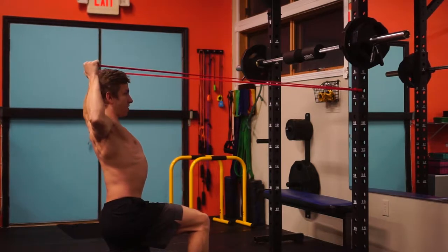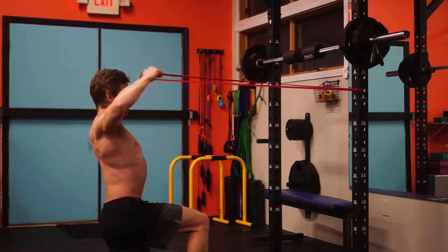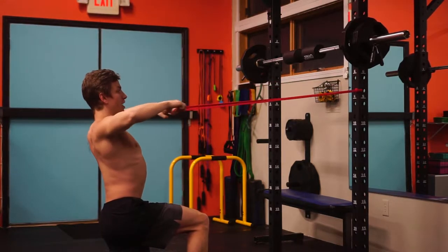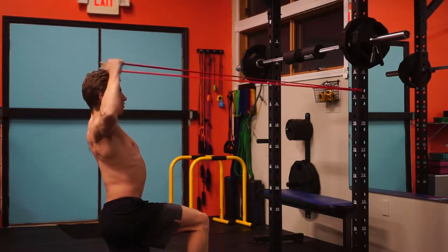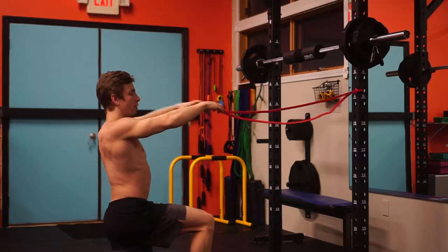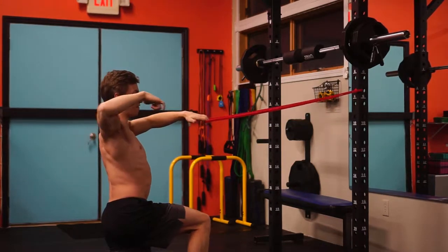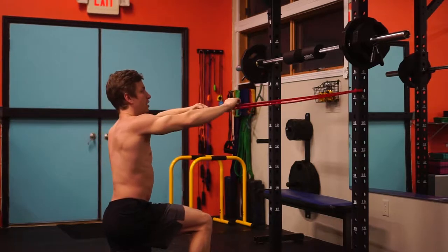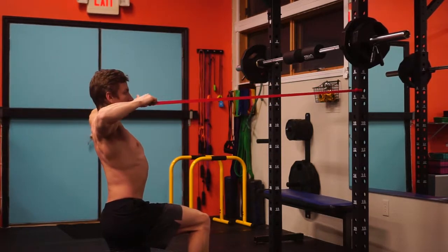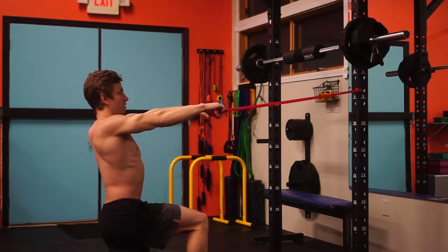Notice how I'm not really having a ton of tension on things here, because you don't really need it. You don't want to go super heavy on this. You want to just work through the range of motion. So what I'm actually doing here as I'm doing this, I'm pulling out, rotating, down, back in. So it's a face pull, external rotation. Face pull, external rotation. All right?